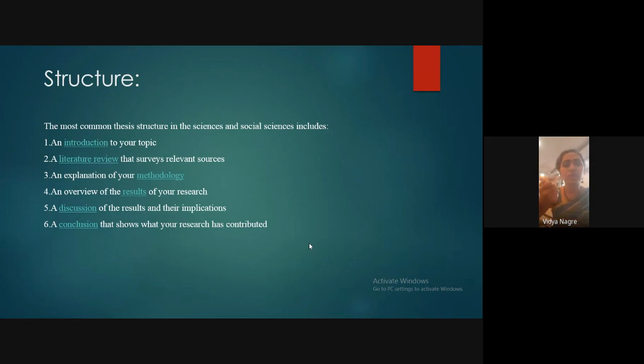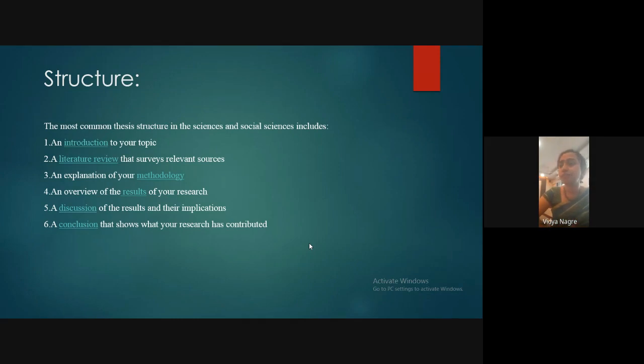So literature review is sort of small summaries, giving a brief about what is written in that particular article or book and how that is related to your own research. Then comes methodology. Here you have to explain which method you have chosen. Is it field work, quantitative method, qualitative method, audiolingual method, or what kind of sampling techniques you are going to use. Under methodology come the tools and techniques that you are going to use for your research.